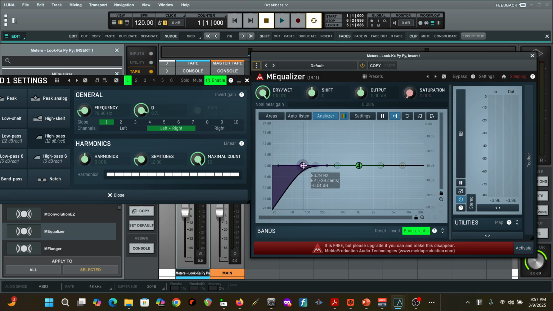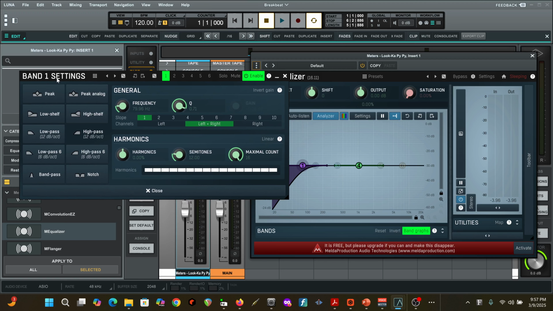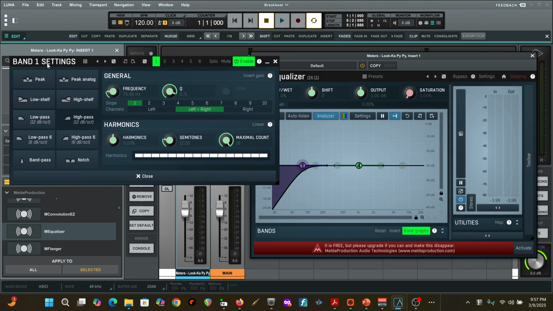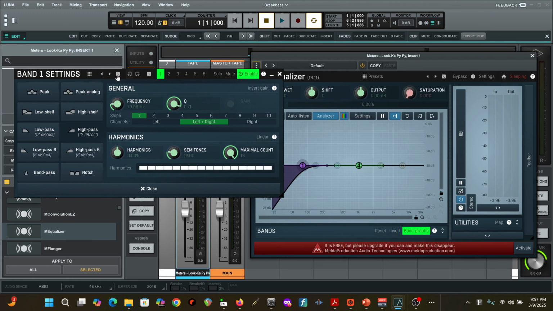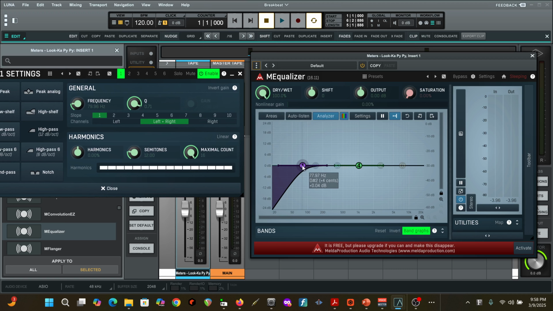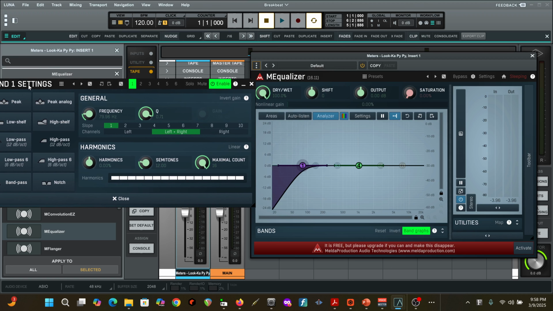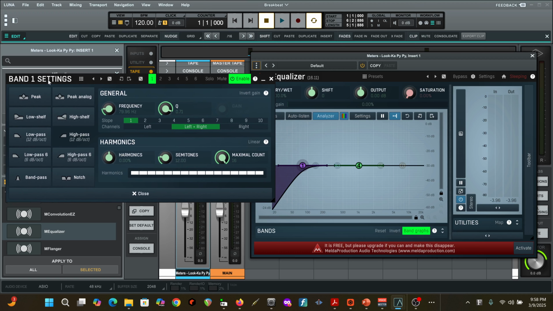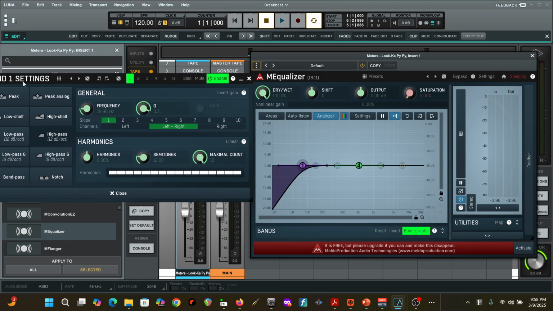Now, let's look at some of the changes that we can make over in this filter window. Again, the changes that I'm making within this band, it's called band settings over here, are just changes that I'm making to this one filter. Within the equalizer, we can add up to 6 filters, all on top of each other. So we're just affecting one filter right now. So things can get complicated pretty fast. Let's just look at a couple of changes that I can make here and experiment with.